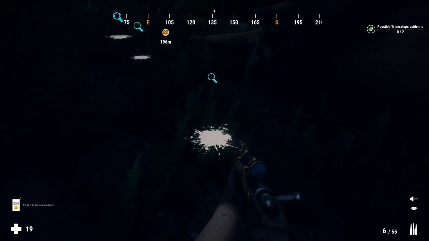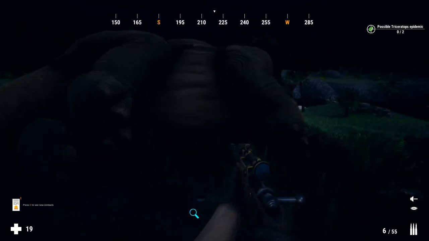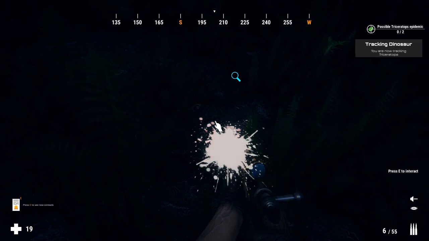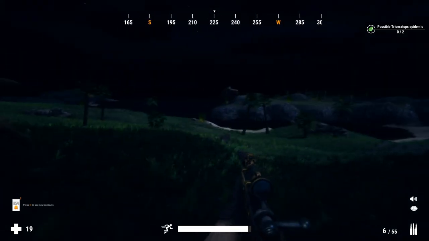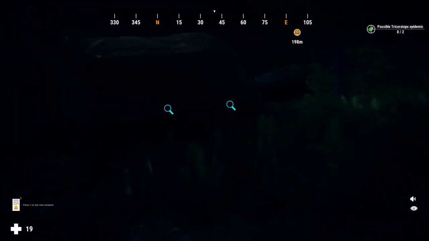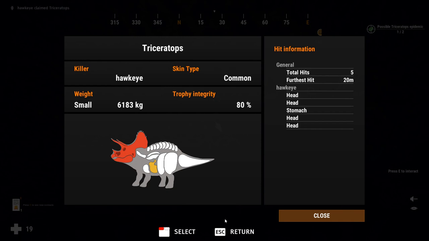Oh, you can do the tracking just like you can on the other one, too. That is pretty cool. But I don't have to do that. He's right here. So how do I... Do I just interact? Oh, there we go. Looks like I shot him. He's considered small. It's 6,183 kilograms. Okay, let me go ahead and fill the contract.